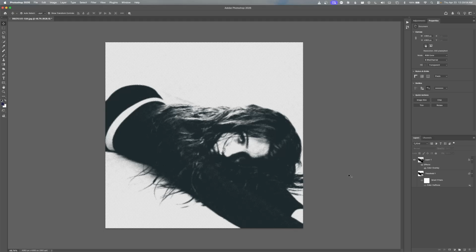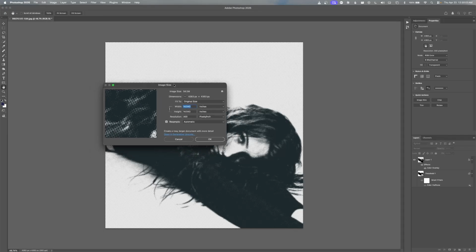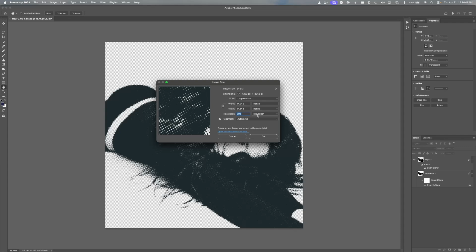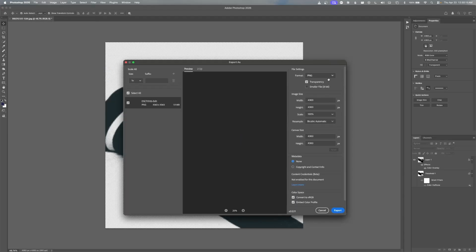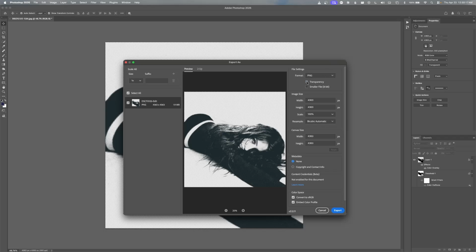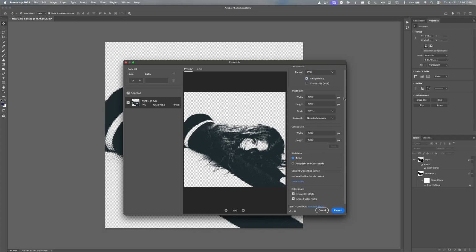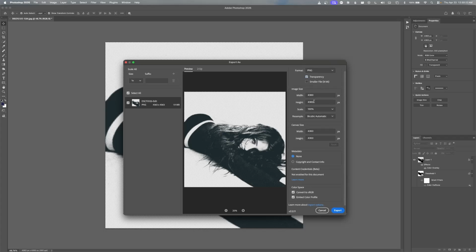So all that's left now is to export. And as we know, what we're looking for is a very certain PPI. For printing, typically we want to print at 300 PPI, so 300 pixels per inch in this resolution field. And we can export by going to export settings, choosing PNG, ensuring that we have transparency, and putting in the width and the height that we want our image to be. And there you go.